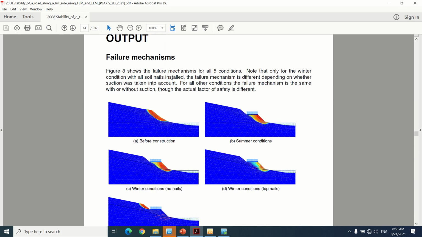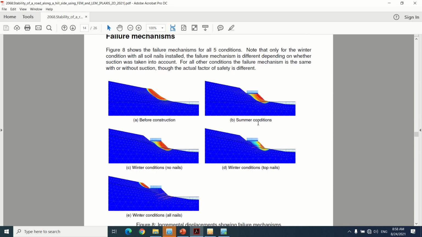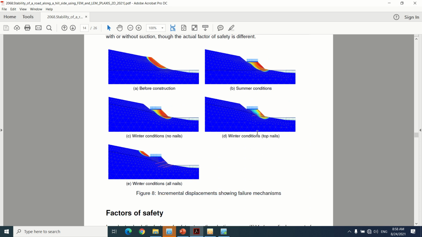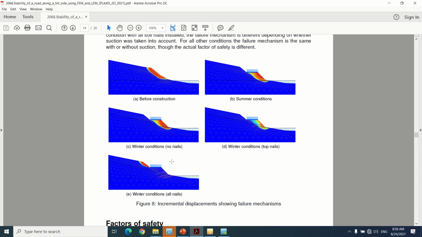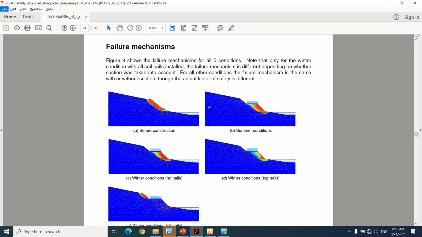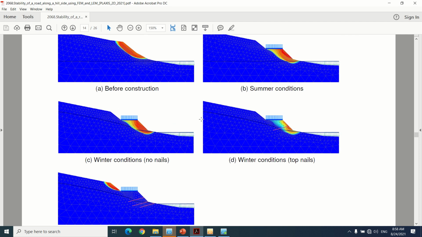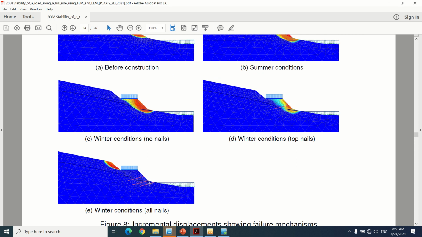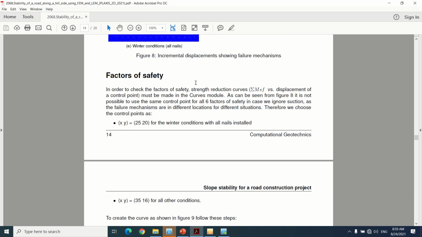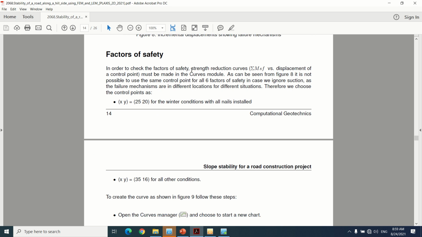So this is the output as we've seen before construction, in summer condition, winter condition with top nail, and with all the nails. Here we can see after we've added all the nails, there's no problem in the slope here anymore. So now we're gonna see the factor of safety.